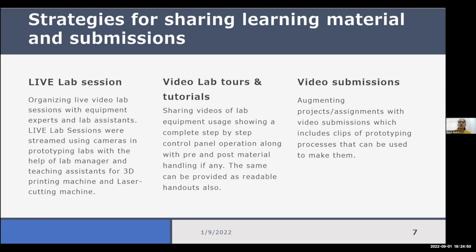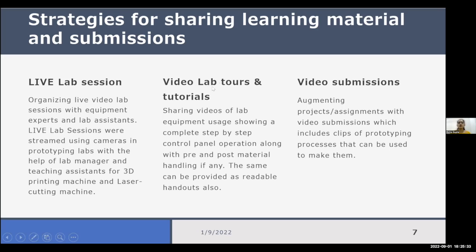We showed the whole process of placing the material, using the control panel, how to start the machine, what precautions to take, an entire walkthrough of using that particular machine in one class. And then once the model is complete, how to take it out, and what to do in terms of cleaning and so on. So that when the students do come back on campus, they have an idea of how to use that particular machine.